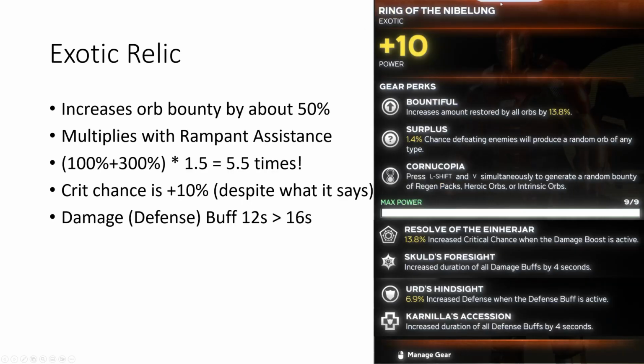Exotic relic, usually goat relic. You definitely want to. It's basically just the Ring of Nibelung with the damage buff and the defense buff perks tacked onto it. These defense buff perks don't even matter for me because I don't use a defense buff, but these damage buff perks are very good. An extra 10% crit chance, despite what it says, is very strong. And it goes from 12 to 16 seconds for the damage buff, which is very good.